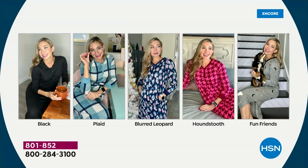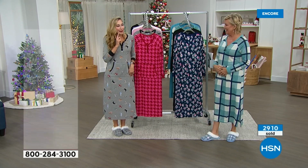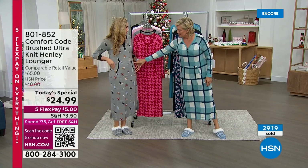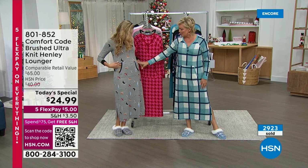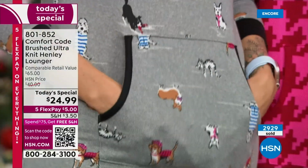You want that pocket. And I always, when I wear something that doesn't have pockets, I'm constantly doing this number where I'm looking for them and a little sad. I think the only one where it's obvious there's a pocket is because of the black trim on the pocket here, but the rest of them, it just really kind of blends in.